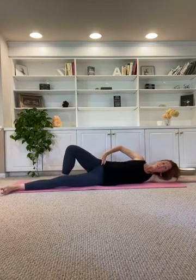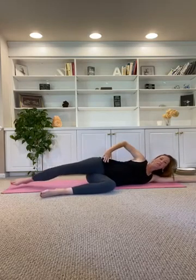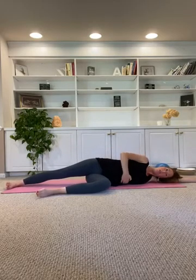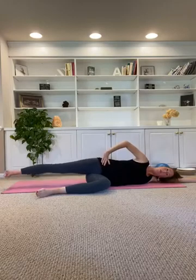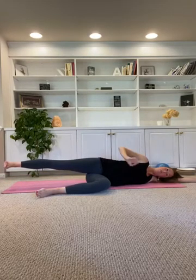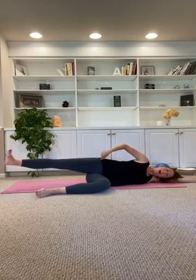All right, final exercise on this side. Bottom leg is going to come forward at a 90-degree angle. Top leg moves straight down. So the heel, knee, hip, shoulder are all in one long line. Underside's lifted, core strong. We lift the top leg up, hip height, parallel. From here, we use all those external rotator muscles to turn out from the top of your thigh.